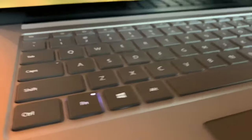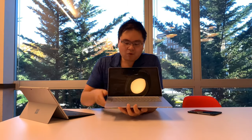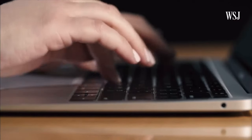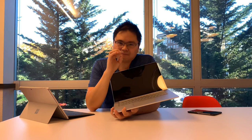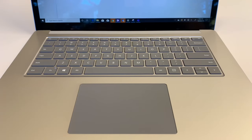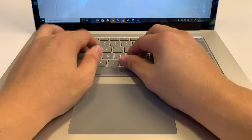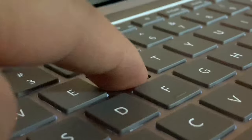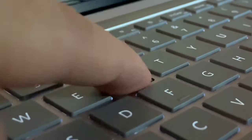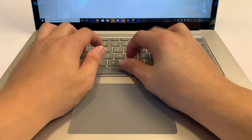One of the best parts of interacting with this device is the keyboard and trackpad. I said last year that the Surface Laptop 2 keyboard is near perfection. I have qualms with MacBooks and their butterfly keys because they don't have enough give when you press down — it's like typing on a very thin touchscreen with no tactile feedback. Here, it bounces, it jives, it feels great. They made improvements over last year with a firm yet soft rubber membrane on the bottom. It's not clicky — it's the right amount of space and travel.